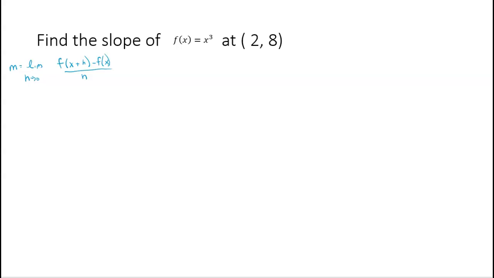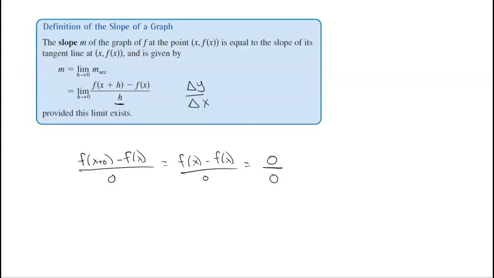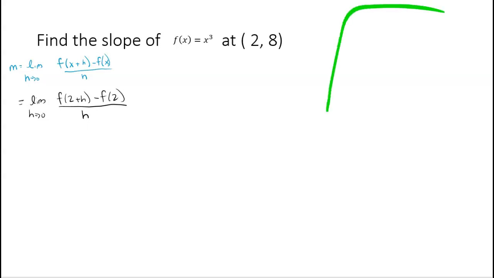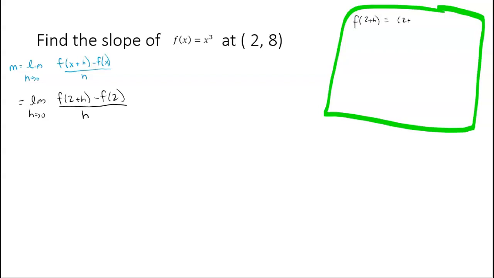Okay, so if we try plugging in a 0 for h, again, we're going to get the indeterminate form. So I'm not even going to worry about this. So what I'm going to do is plug in the 2 for x. And it just so happens my first two examples, I picked 2 and -2. I did not do that on purpose. Okay, so now off to the side, again in green, not following things linearly, I'm going to figure out what is f of 2 plus h. So this is really 2 plus h squared, or sorry, cubed. Last one was squared. So this will be 2 plus h times 2 plus h times 2 plus h.